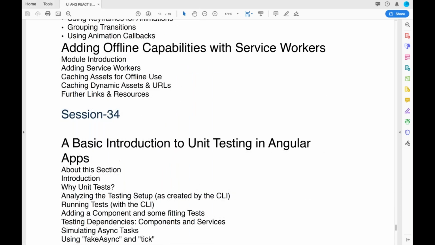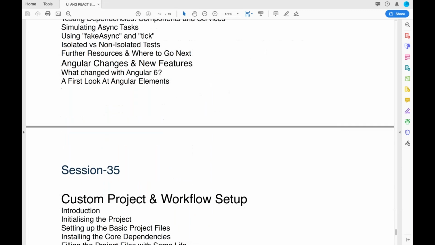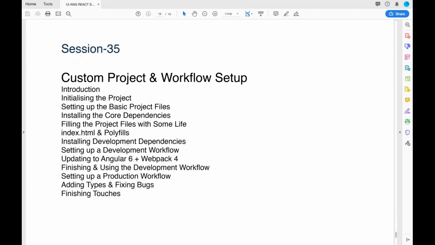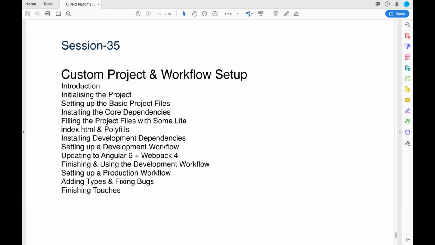And the basic unit testing in Angular applications, what things we will be using, and a custom project with the workflow and enhancements for Angular. You can also develop mobile applications based on Angular, but you need to include some other framework, like Ionic or some other. For React, it will be React Native. There are some mobile application frameworks that will give you a simple understanding about mobile application development.